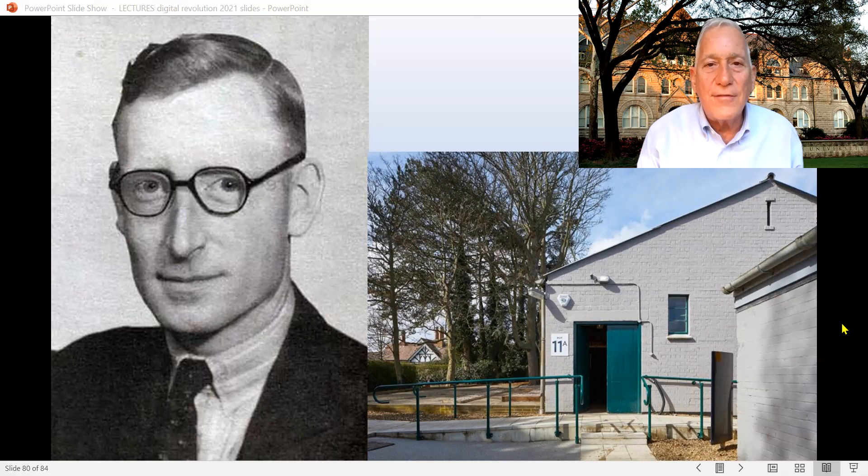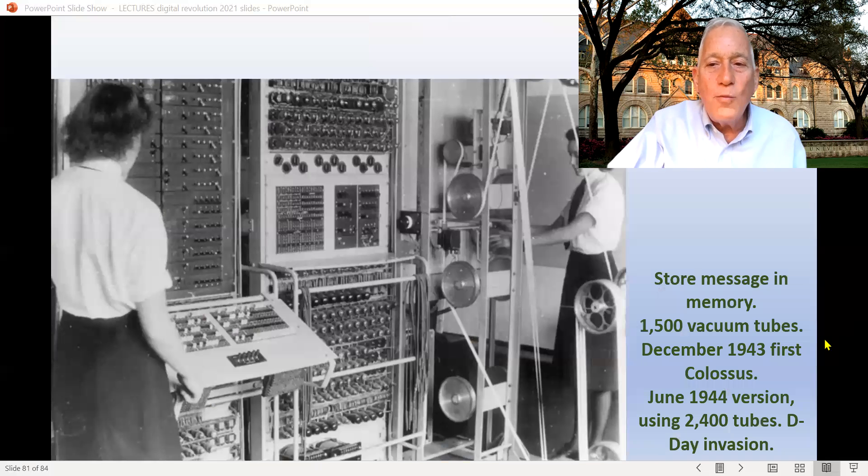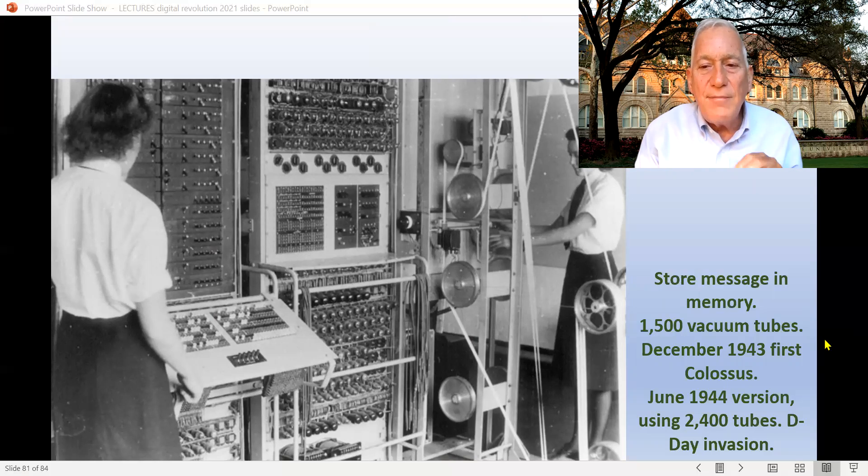That's Tommy Flowers on your left. He worked in Hut 11 at Bletchley Park — there's Hut 11 on the grounds. Tommy Flowers was an expert at using vacuum tubes, those radio tubes I told you were used in ENIAC — they looked like old incandescent light bulbs. He created a machine that uses vacuum tubes, just like John Atanasoff had used at Iowa State University, and certainly like ENIAC was using at Penn. They were able to store German messages in memory and compare them against a paper tape of new messages. By December 1943, the people at Bletchley Park — led by Tommy Flowers, Alan Turing, and a man named Max Newman — were able to create what was known as Colossus.